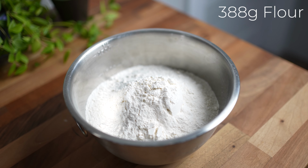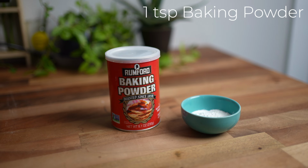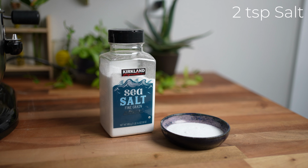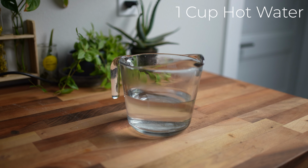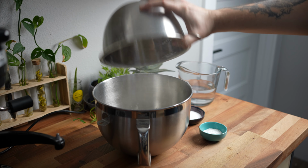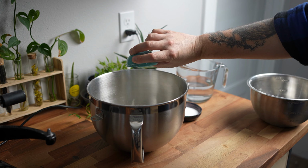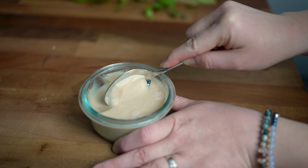You're going to need 388 grams of all-purpose flour, 1 teaspoon of baking powder, 2 teaspoons of salt, 78 grams of lard or baking grease, as well as 1 cup of hot water. We're going to combine everything except the water in the mixing bowl first. You can definitely mix this by hand, but if you're doing a double batch or more, it's much easier with a mixer.